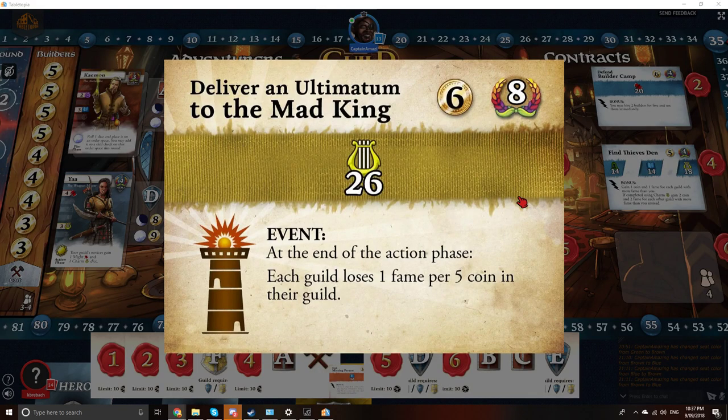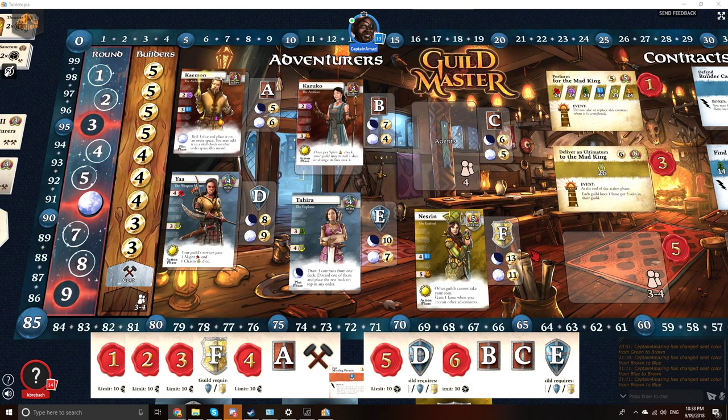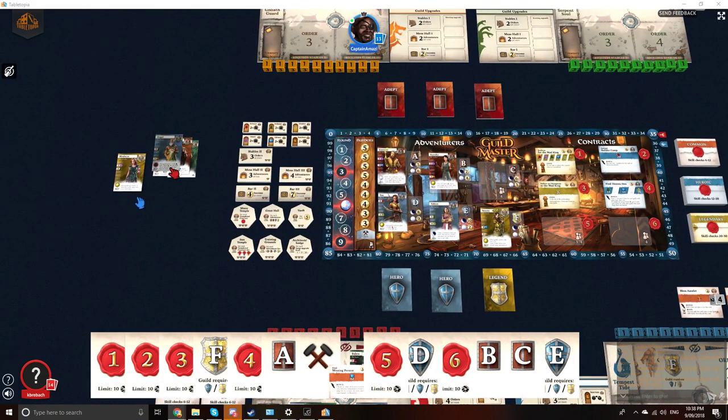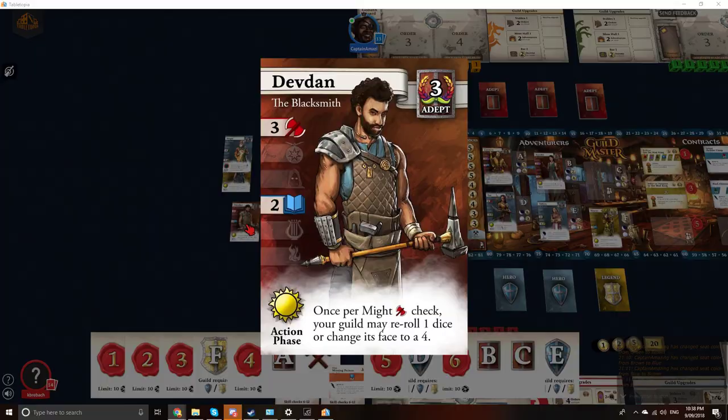Mad King. Yeah, you get the extra fame. I lose things. You still get it back through Alyssa. That's a good little combo for you. Oh, actually, I have another ability. Oh, yeah? Another plot ability, Khalid plot phase. I can recruit an adept from the discard pile. Ooh. The 7 coin. Who we got there? And then you get your second chance at Hubris.